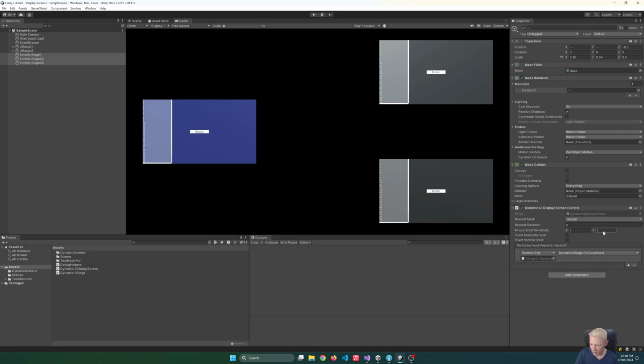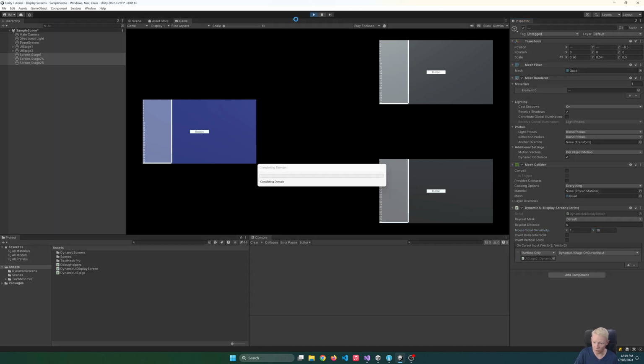So what I'll do is those sensitivities, I only have a vertical scroll wheel, so I can only provide that input, but I'm setting the sensitivity to 10, so 10 times faster it should be scrolling. And now if I run that, and if I scroll down, that's a better speed, and scrolling up.